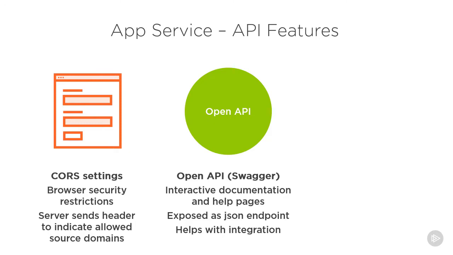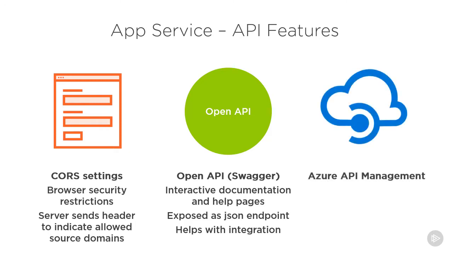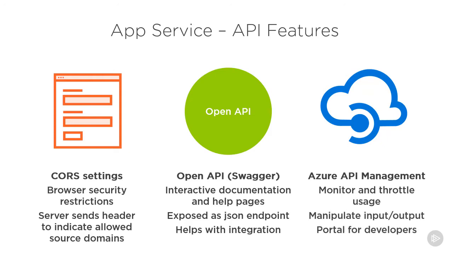So you can use REST APIs as microservices to compose enterprise applications from loosely connected services. But when you start to get a lot of APIs, it becomes a challenge to manage them. For that, you can leverage Azure API Management. Azure API Management lets you put a front end on your APIs to monitor and throttle usage, to manipulate input and output, and consolidate several APIs into one. It also provides a portal for developers and external clients, and can augment the security and monitoring of your REST APIs. Although Azure API Management is a separate service in Azure and isn't part of Azure App Service, I just wanted to mention it in this section on REST APIs because it can be used in conjunction with app services.